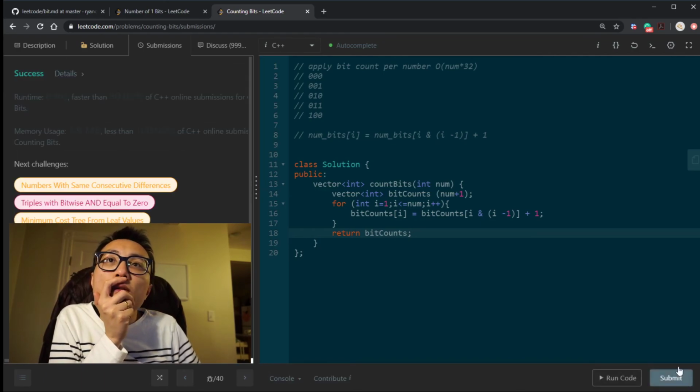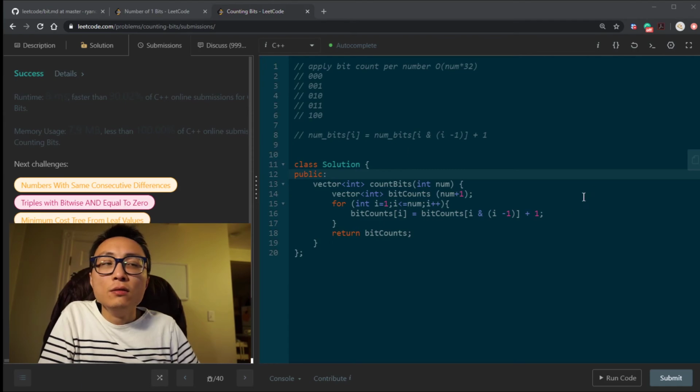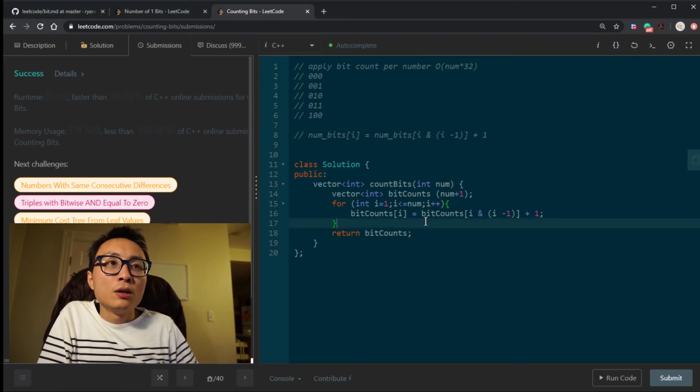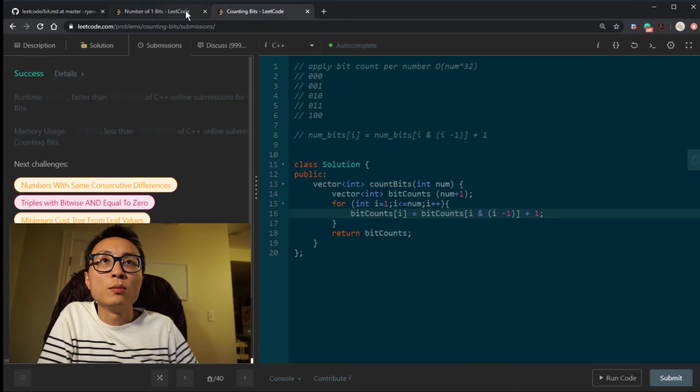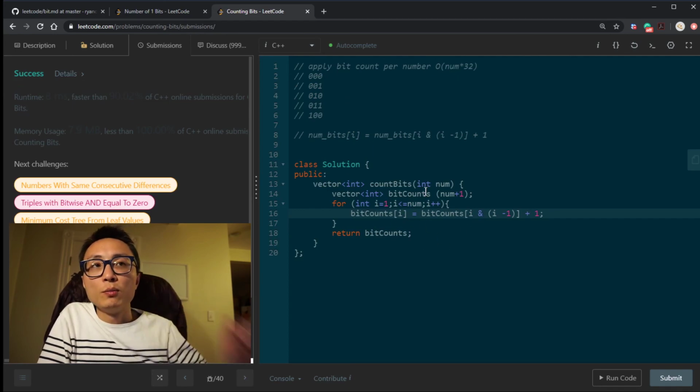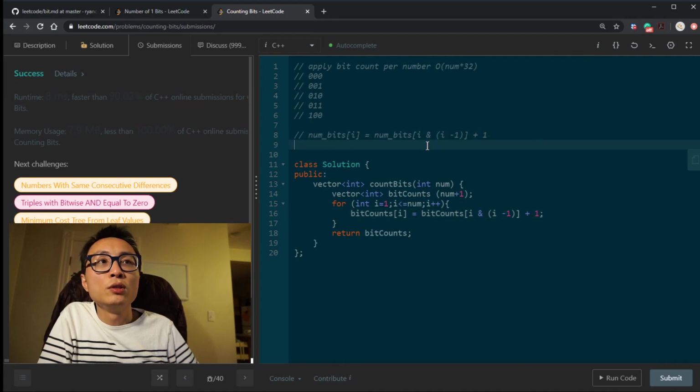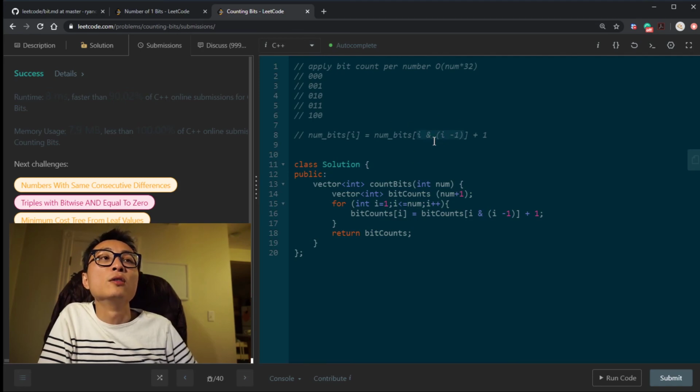So let's try this. It's working and really fast. So this is a true linear time algorithm, because for every new number we just do a lookup and a single addition operation, and it's much better than writing a function and calling that in each iteration of this for loop to count the bits. It will be much slower compared to this. But to derive this recursive relationship, we need to utilize this property of clearing the bit.